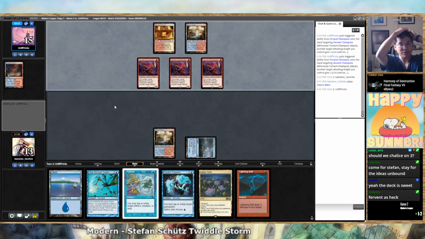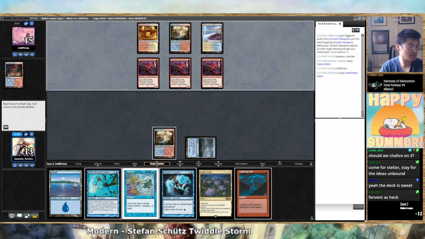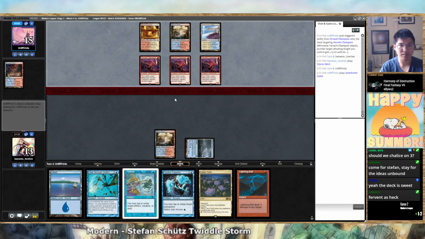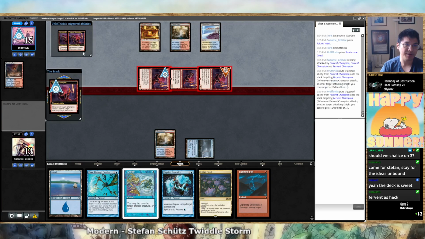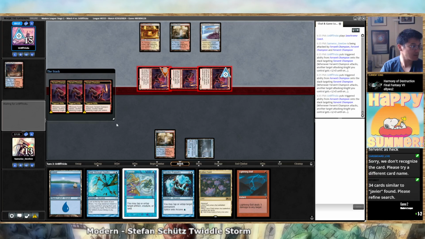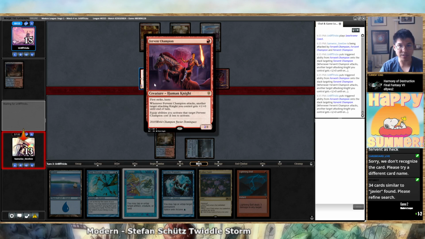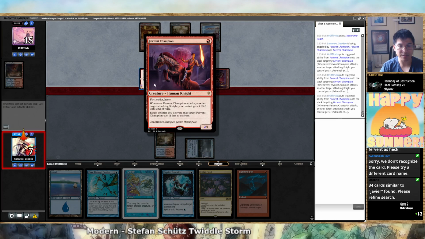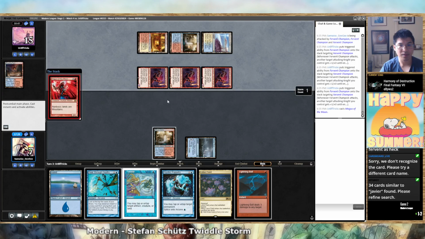I will lightning bolt any Ranger Captain of Eos. Kind of expect them to play one here, to be fair. It's a Fervent Champion, which is Javier's invitational card, or World Champ card from 2018, when he won with Mono Red. That's actively good for me, actually.